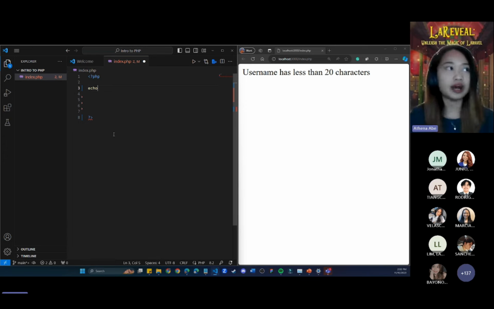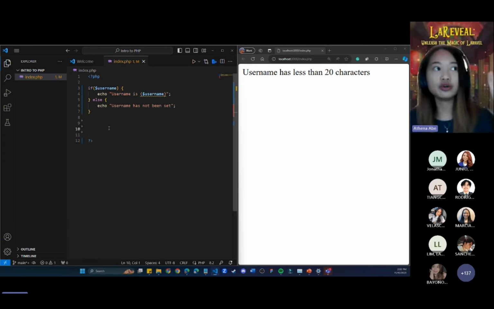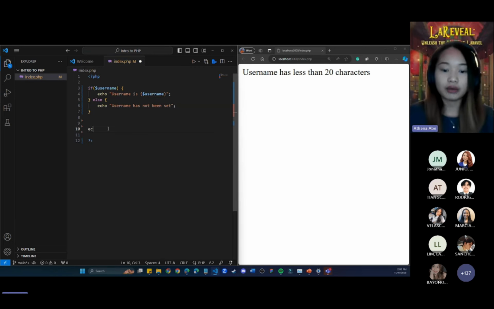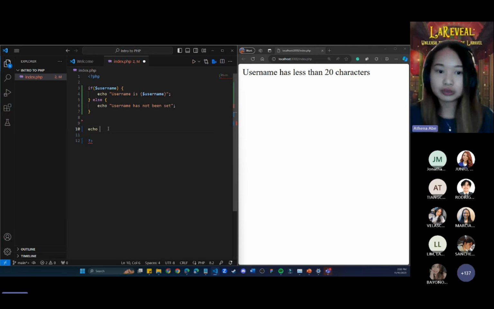So wait, let's visualize this. That is the common way of creating the if else statement. How we can make it simpler with PHP is we put echo username question mark, that is our ternary operator.